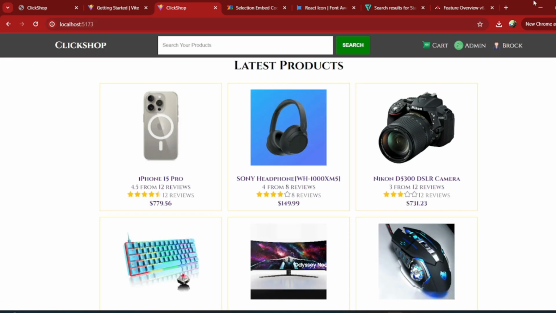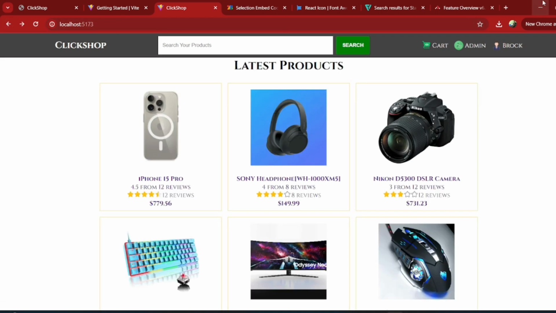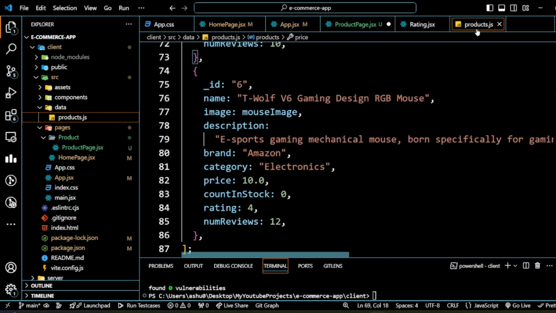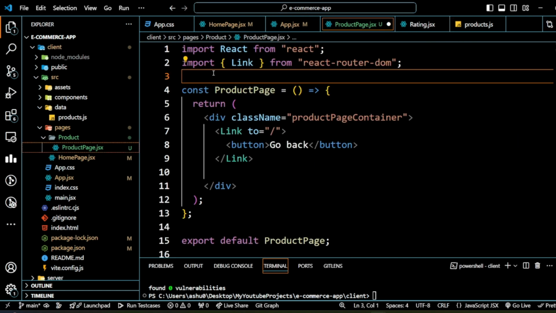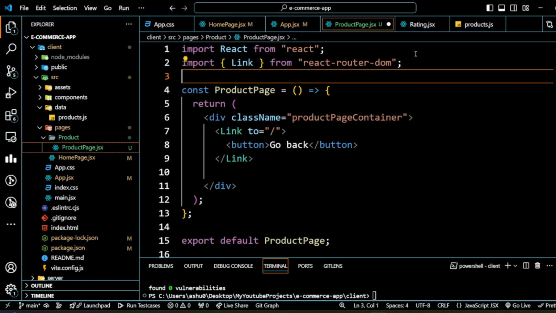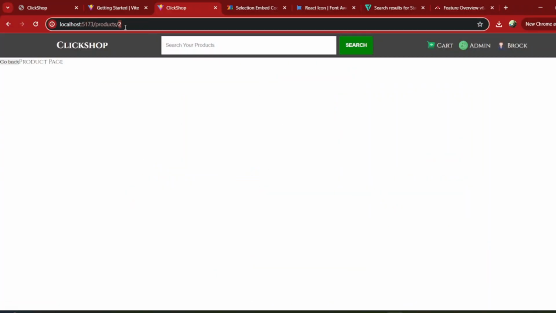Okay, so let's now design this. Dynamically coming is more important. So what do you need here? Usually we make an API call in React, but we are using simple data. So what are we going to do here? We'll directly use this data to populate this page. We need to take the params from our parameters, and we will use this.